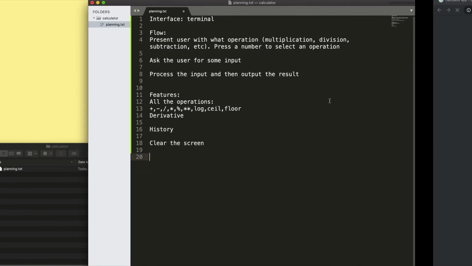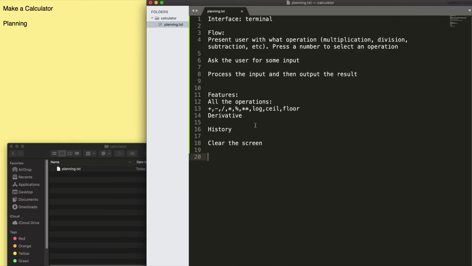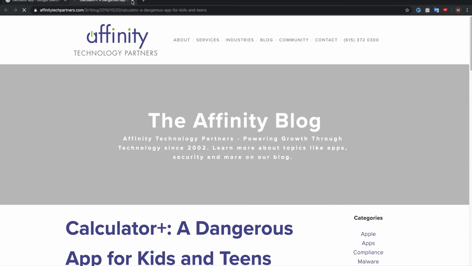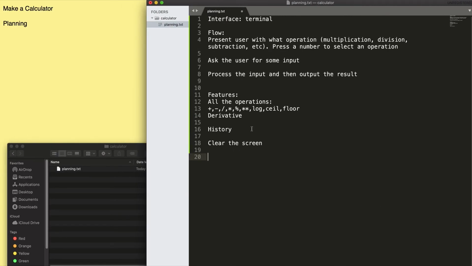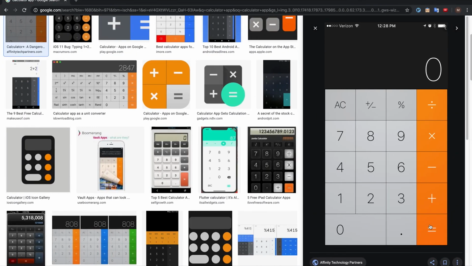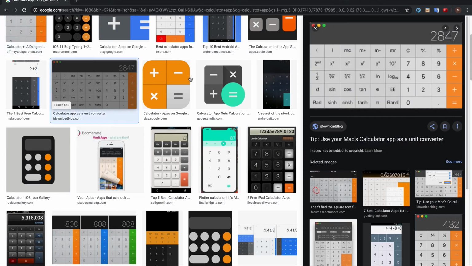Let's see what else we have here. Oh, square root. Let's see here. Oh, what is this? Advertisement. Okay, don't do that. Let's see what else is in a calculator. I think this might be good for now. Screen, history. I think this might be pretty solid. Here we have an expanded output right here.